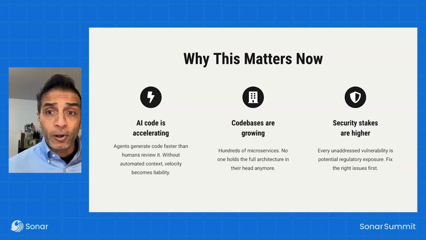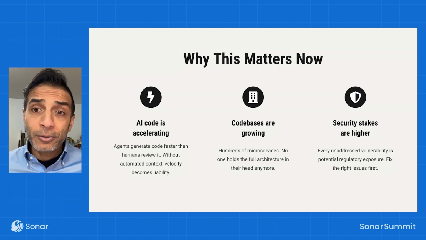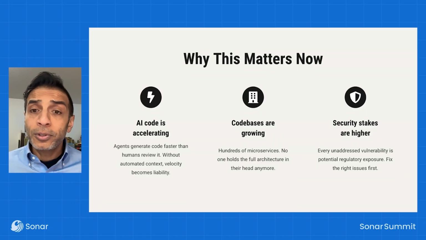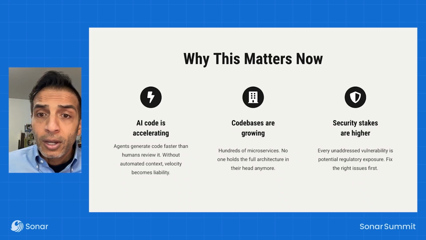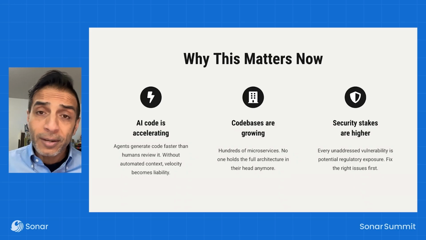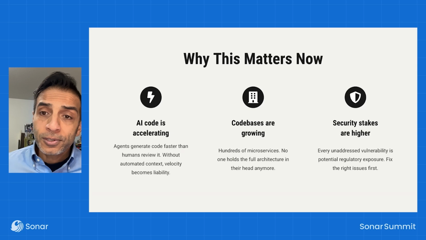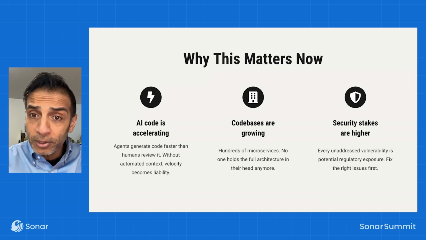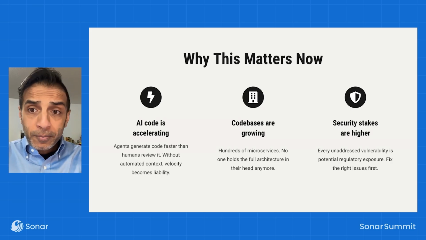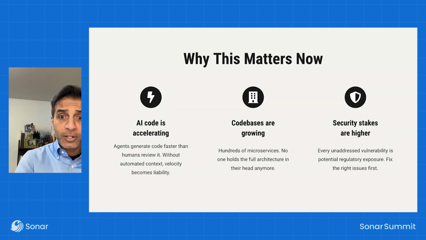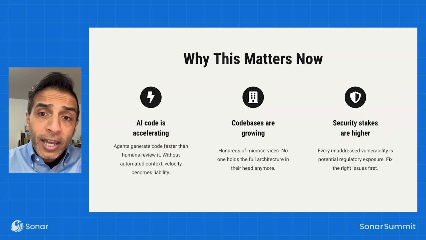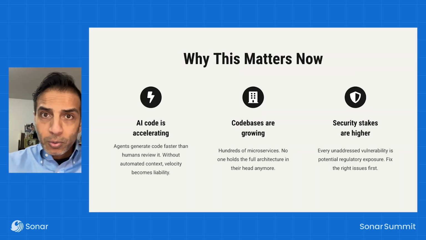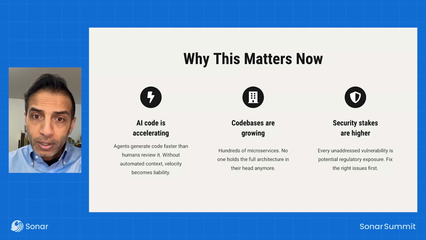Second, code bases are getting larger. Modern applications are spanning hundreds of microservices, and no one person or organization can hold the full architecture in their head anymore. We need the context to be machine ready and machine accessible. And of course, the security stakes have never been higher. Every potentially unaddressed vulnerability, issue, or item that's identified during analysis is potential regulatory exposure. We need to have confidence that we're finding and fixing the right issues first, not just the ones that happen to be labeled as a blocker.